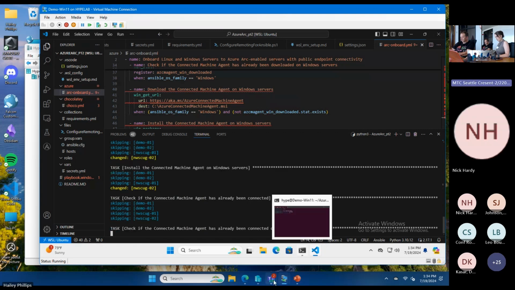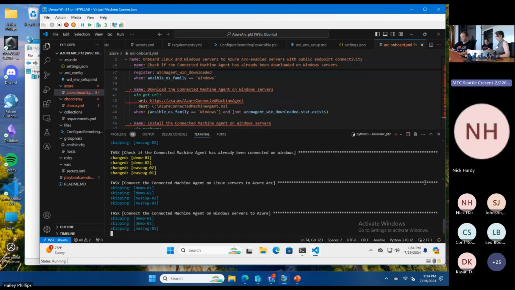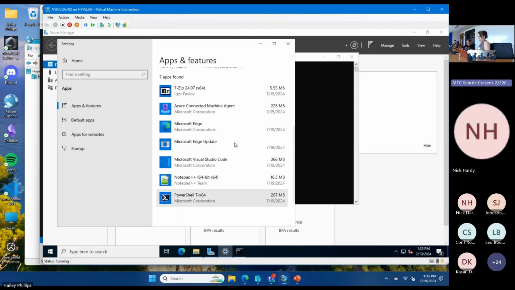And it's installing, and so I'm going to let this continue. And it's connecting it. I'm going to pop back over here so we can see, and then the agent is already here. That's how quickly it shows up.